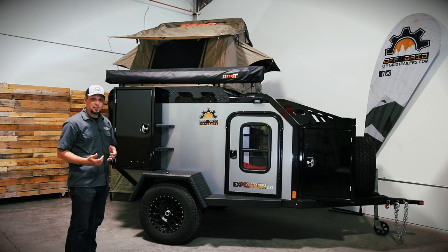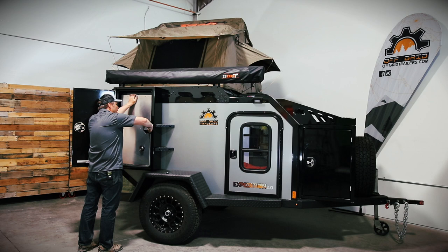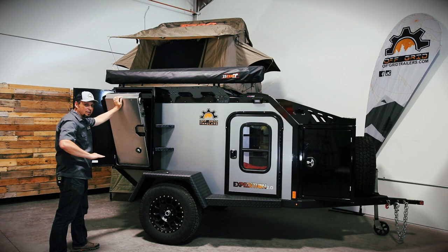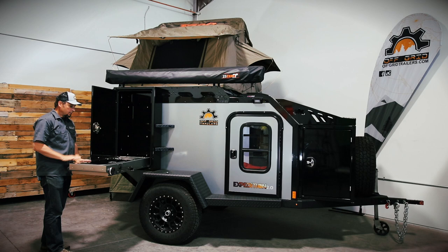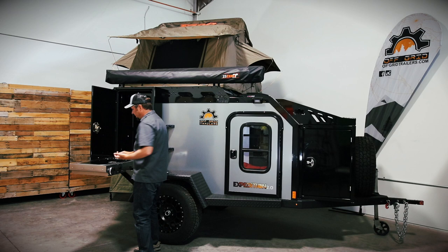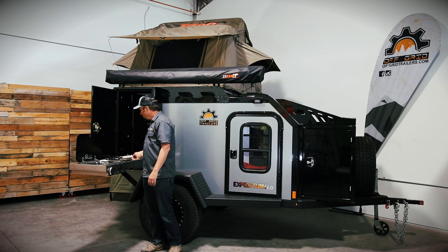The Expedition has a unique side galley configuration opposed to a traditional teardrop where you'll see the kitchen in the back of the trailer. Everything for cooking is on the side of the trailer. In this box there's a drop-down sink and stove. Release a rubber latch here and give that a pull — it keeps it nice and tight when you're off-roading so it's not bouncing down. This is a tip-down design so it's not sliding into the trailer and taking up interior storage space. New for 2020 is a bracket built onto the back of the door that slides in, supports the weight, and also locks the door in place so it's not going to swing around when it's windy. The drop-down has a Dometic dual burner stove, everything's plumbed into the propane on the other side of the trailer, so all you have to do is drop this down, turn your propane on, and start cooking — nothing to connect.